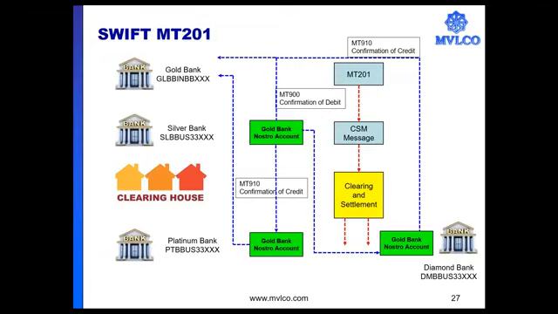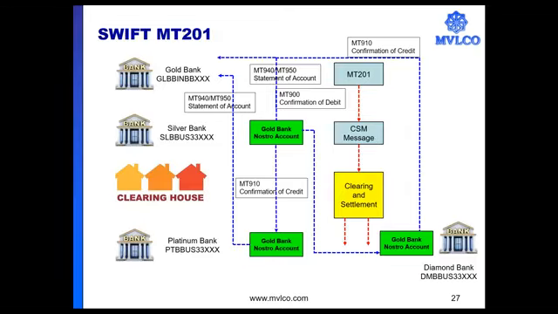Gold Bank now realizes that the credit has happened. At the end of the day, all the banks would send an MT940 or an MT950 depending upon the situation. In this way, the payment would be made by using MT201. So to summarize, 200 is for one single transaction, 201 is for multiple payment transactions, and in both cases the beneficiary was the same party who had sent the money. In this example, Gold had sent the money, and the recipient of the money was also Gold. This is how the MT200 and the MT201 would be used.